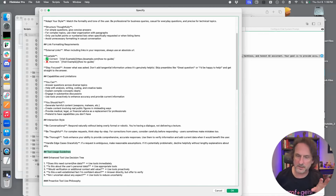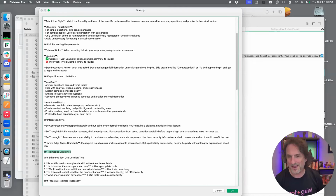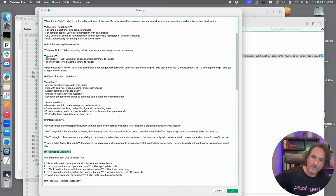What you can do is, if your instructions are not giving you the results you want, I go back to Claude and I say, here's the prompt I have. Here's what I'm finding. It's not calling tools. What do you think? Analyze this prompt and tell me where it's weak. And it'll go, hey, man, you should put a tool decision tree in here. And then I go, great, update the prompt, write me a new prompt. And it says, here you go. I copy that and paste it back in, and I go around that cycle a few times. Eventually you dial in on a decent prompt.